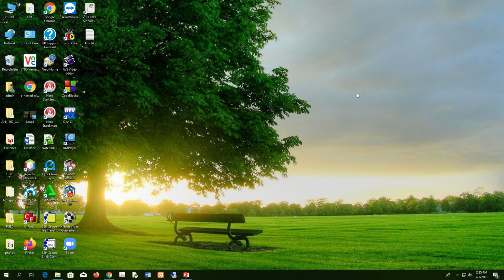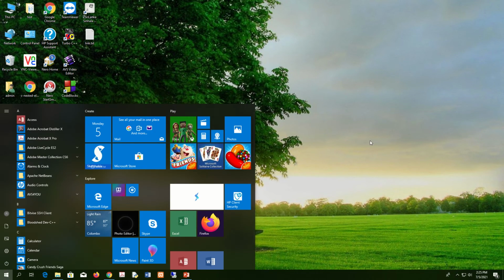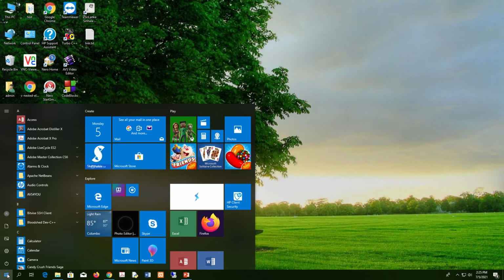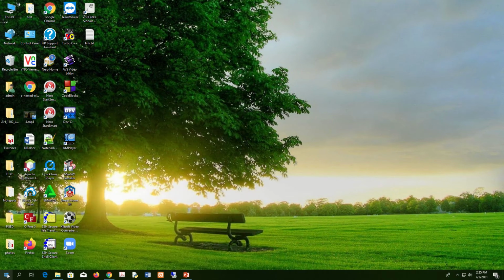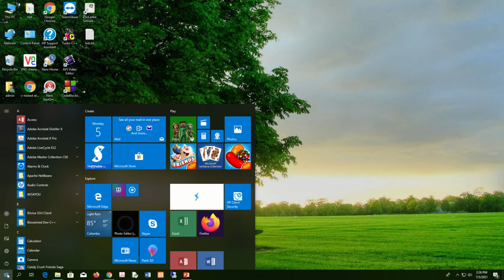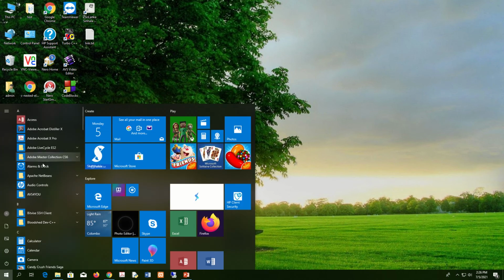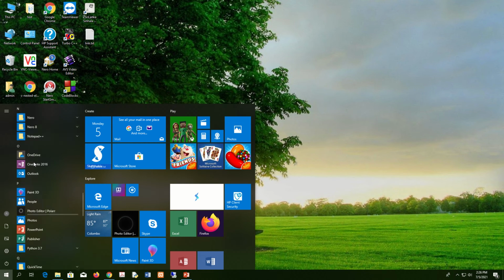So how do we open the application in a Windows 10 environment? You can go to the start menu. Just click on the start icon, or you can use the keyboard. There's a key for the start menu, called the Windows key, which is labeled with the Windows flag, the Windows icon. Here we can have the application list.